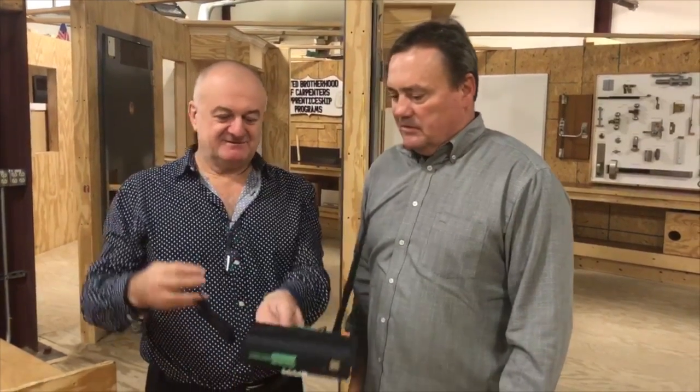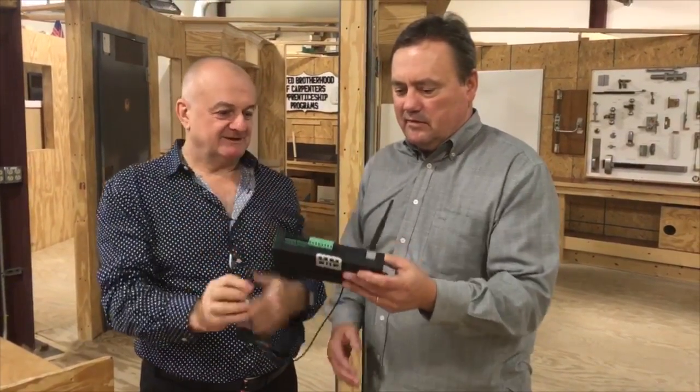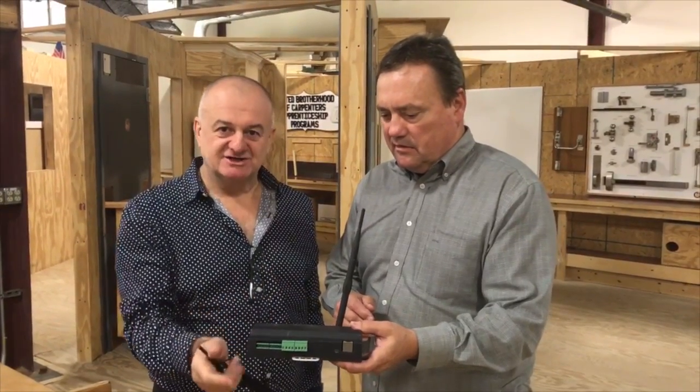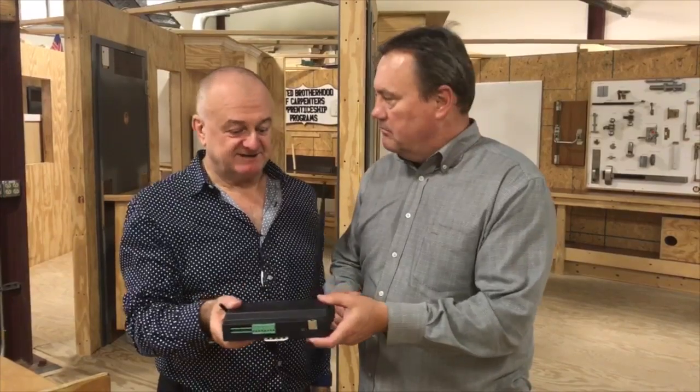Well, first of all, thanks for letting us come here today. This is an awesome EZIO installation. We've just been looking at rooftop units, and one thing I wanted to show the guys today was some really awesome new technology. This is the FW14 — you can see two different antennas — so you can put a magnet on top of the panel. This is Live Wire Sheets, magnet over IP, and mesh to mesh between controllers at a crazy price.